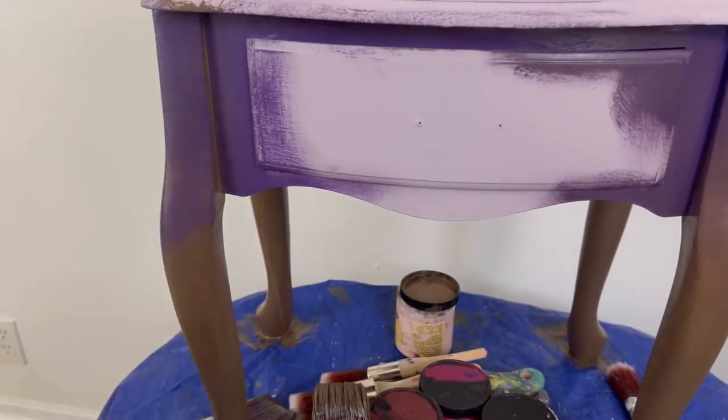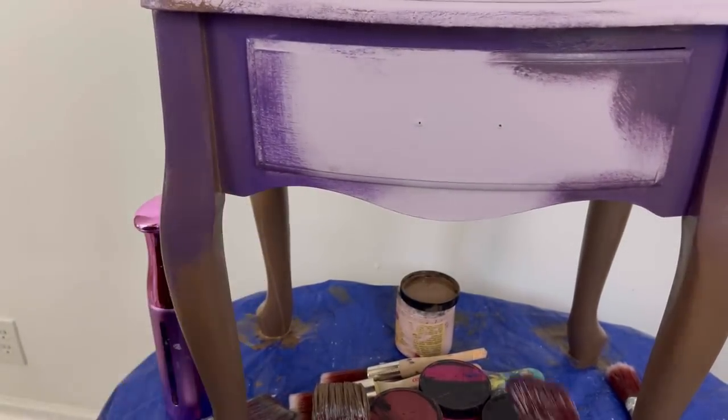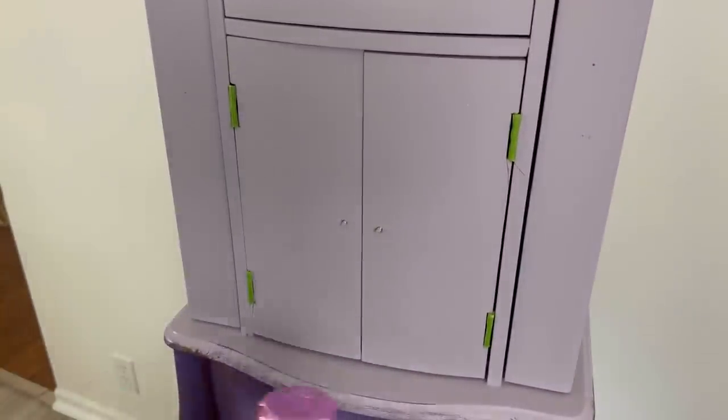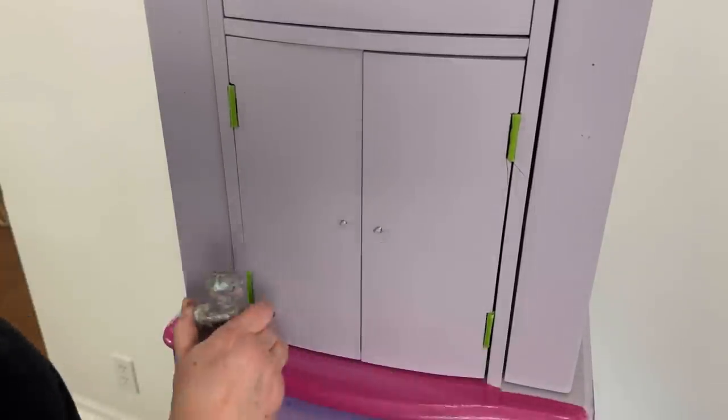Now, I'm still not sure exactly how I want to do this. So I know I like the way that the legs look, but I'm just going to go up and start doing the center of the jewelry armoire, and then I'll come back down to finish the bottom. Now I'm using the color Plum Crazy.